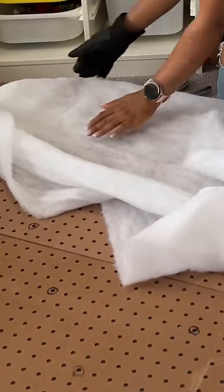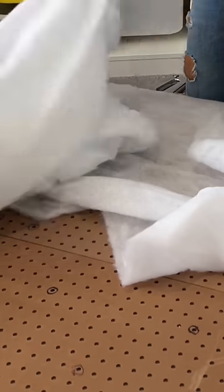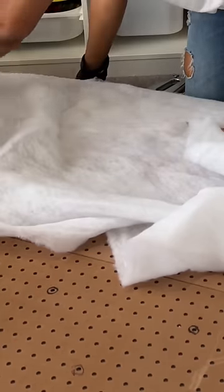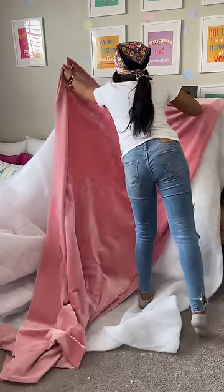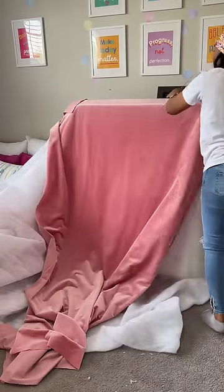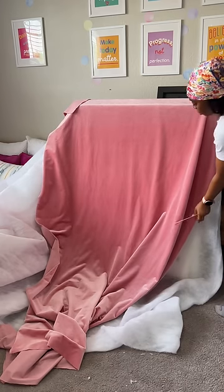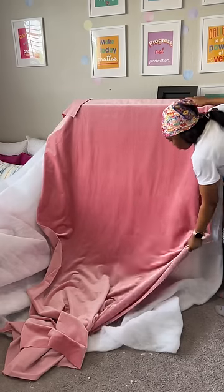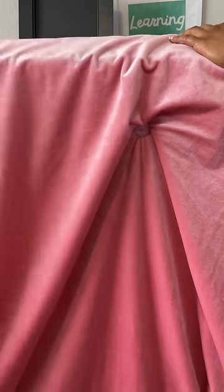You have to secure as tightly as possible so it doesn't unravel after a while. I'm not sure how many yards I got, but I believe it must have been about 5, which is double the length of what I actually needed, because when you pull in the process of tufting, you are going to be in need of extra fabric, which is why you need more fabric than the actual dimensions you're working with.